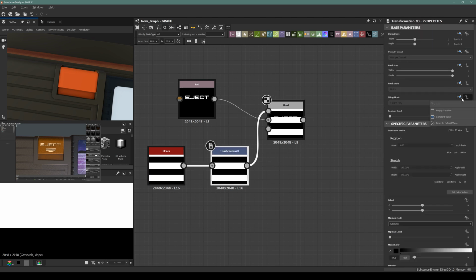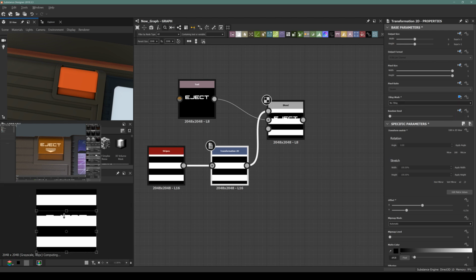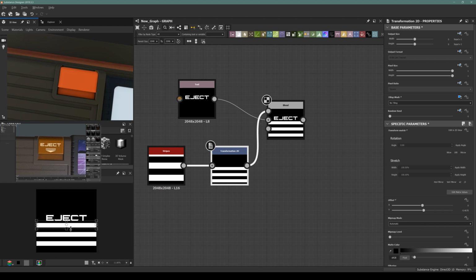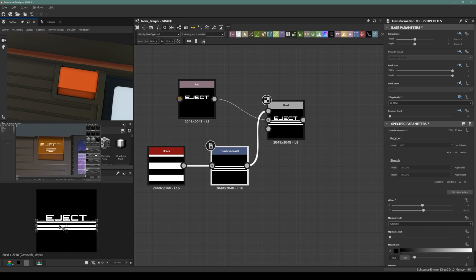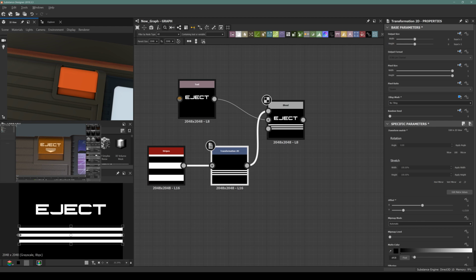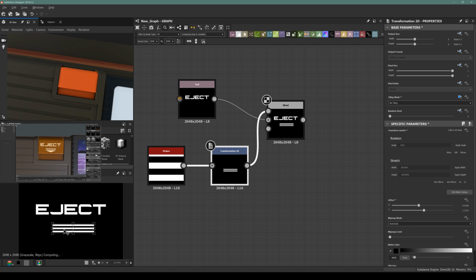First, change the tiling mode to no tiling. And now we can just scale the stripes to a position for the eject button. I want to make it centered in the horizontal way.